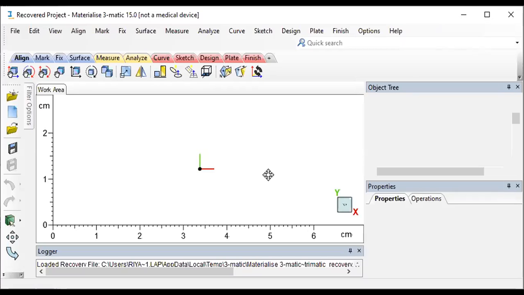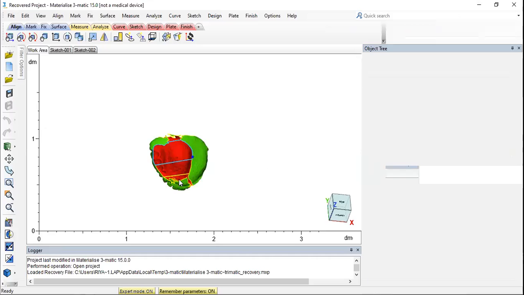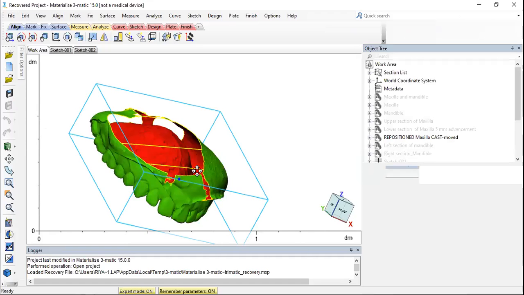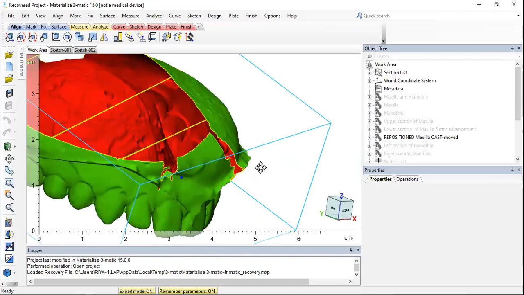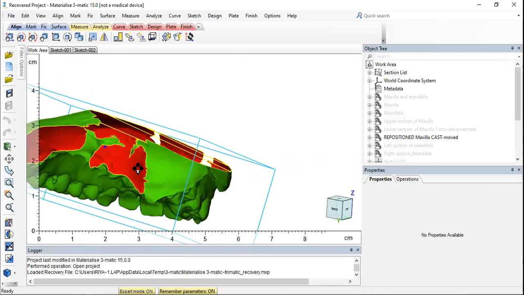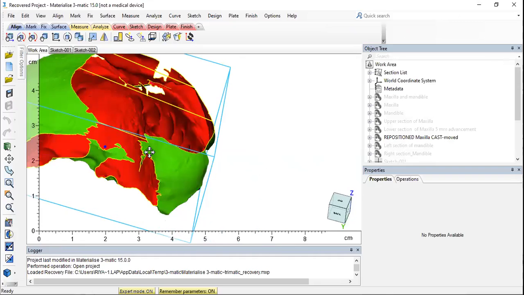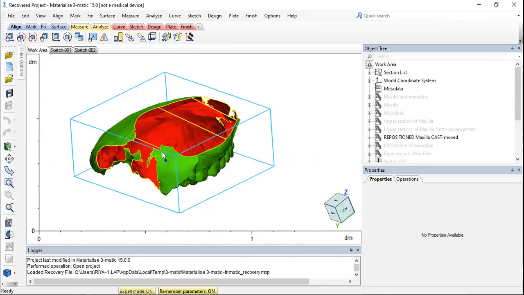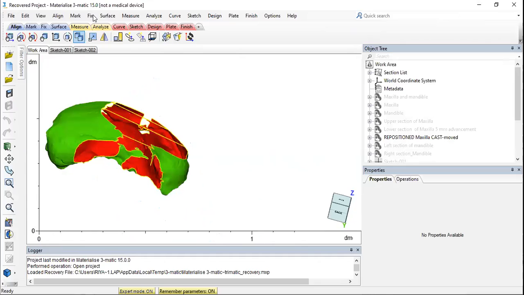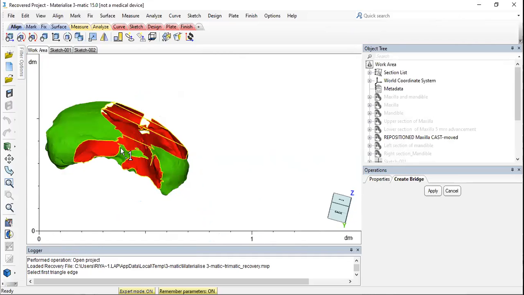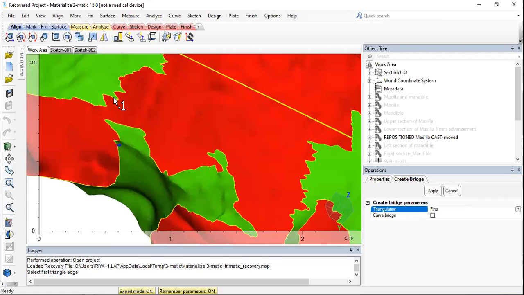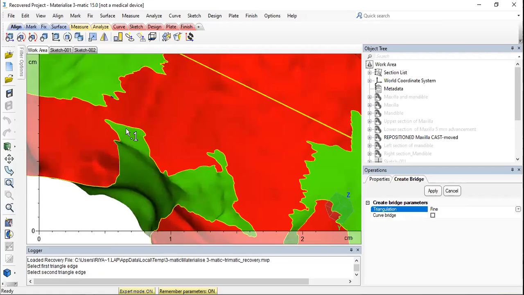Right. So if you see, the software probably auto saved up to create bridge, so I got that. But again, in create bridge also, it has not auto saved all the things. It has taken only 3 bridges. So I'll again have to start. I'll go to the fix create bridge option and give it input. I'm creating more sections.